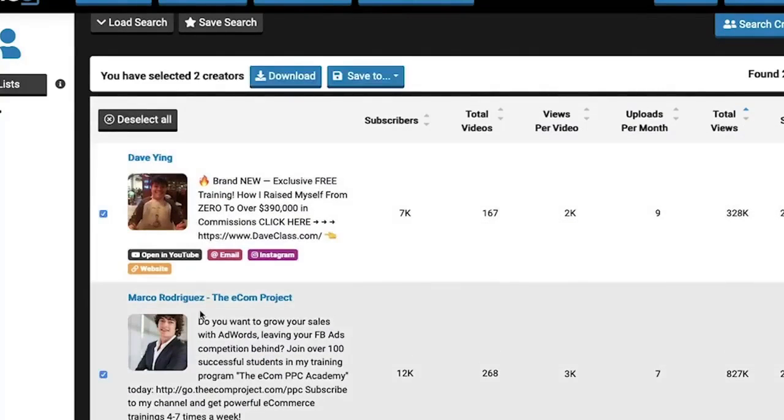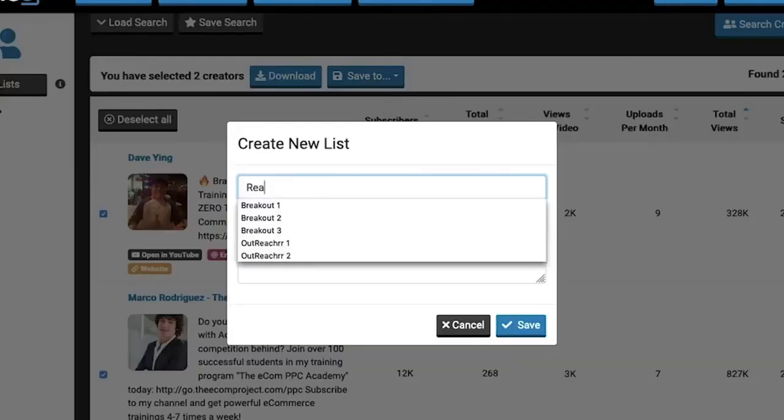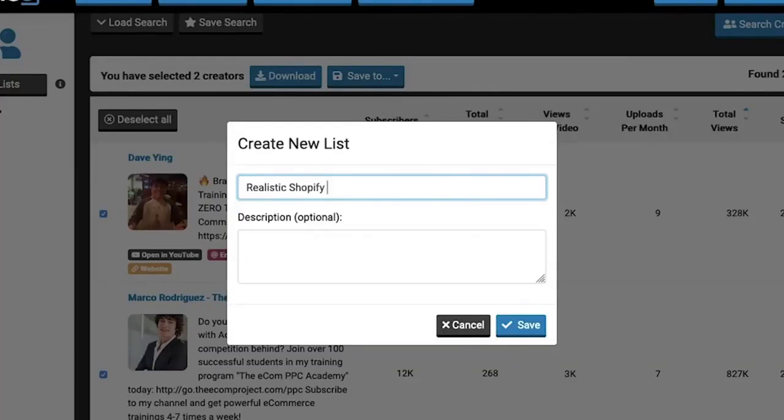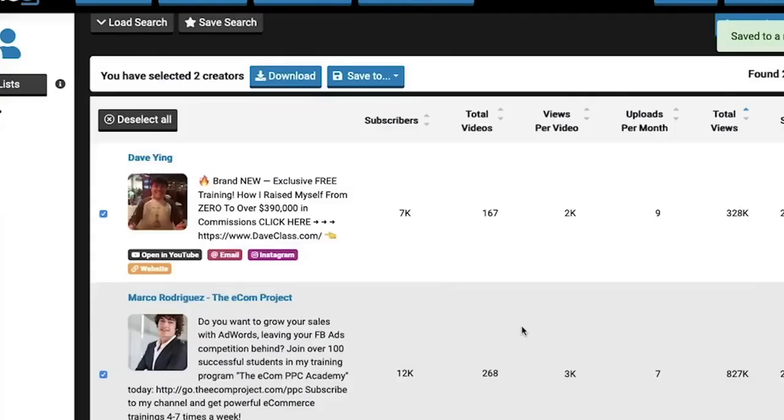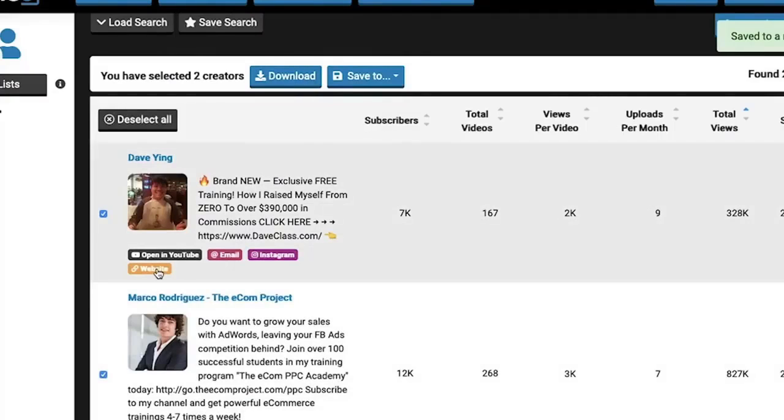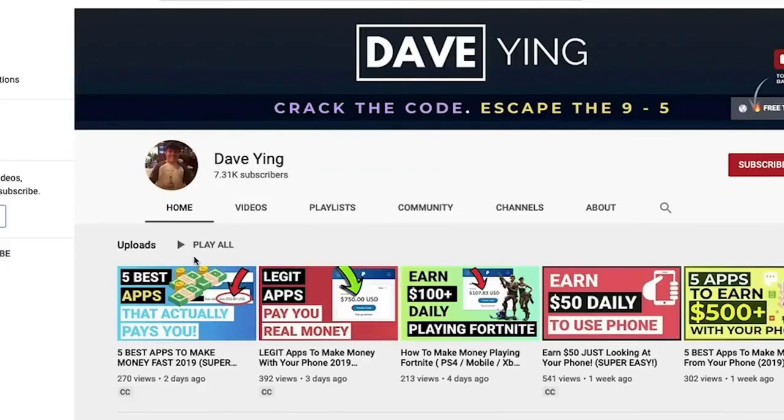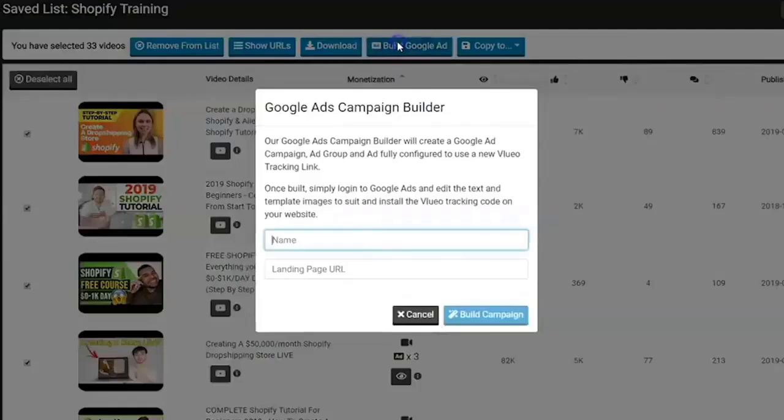You can now open those links to see if they are active. Just like with the other video search, you can export the list of creators you looked at in the CSV and XLS files and come back and look at them later. Again, you can save the list of creators to an unlimited number of lists.